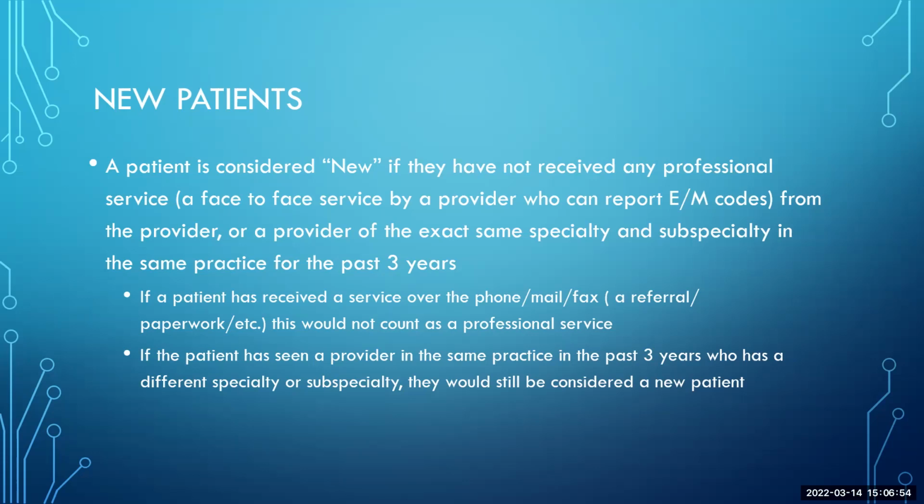Now, if you have seen a different provider in that same practice, say there's a big office and they've got dermatologists and general practitioners and some other kind of specialist, and you saw a different provider there, same office, but they have a different specialty or a different subspecialty, you would still be a new patient when you went back to your first doctor, if it's been more than 3 years. Okay. So that's what we're talking about with a new patient. You have to have seen that provider, or a provider that has the exact same specialty, face to face within the past 3 years. Otherwise, you are a new patient.